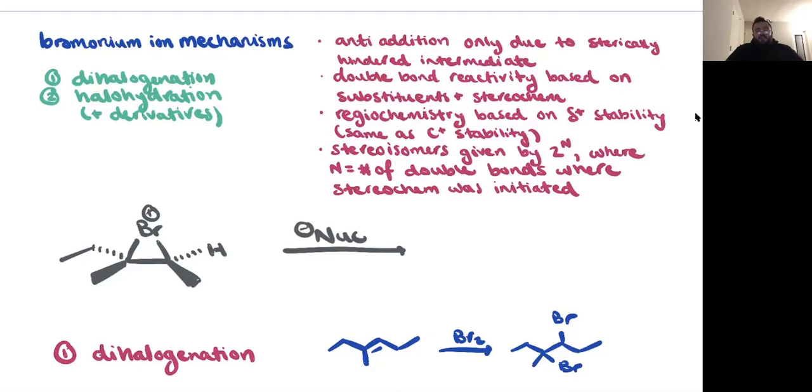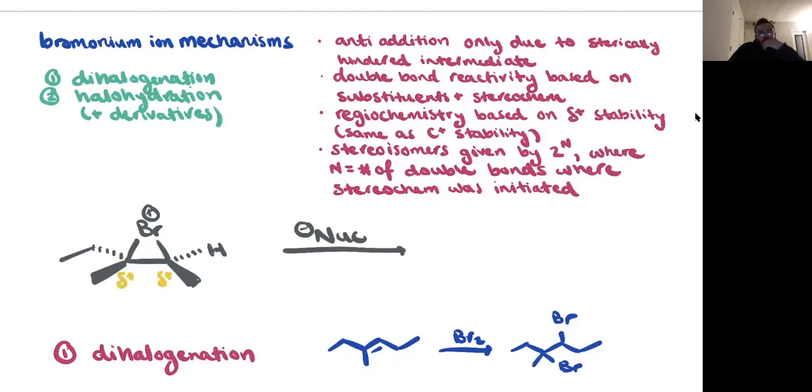Okay. So now in terms of where you add your nucleophile, first of all, please, for the life of me, do not do this. Bromine has a positive charge. That does not mean that it has an empty p orbital, right? That bromine is still sp3 hybridized. If you add a nucleophile to where the bromine is, you're going to be breaking the octet rule. And we're not doing that here. So what we're going to be doing instead is analyzing where we can break the bromonium ion via one of these carbons.